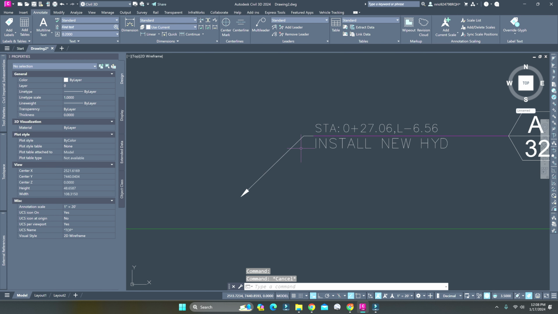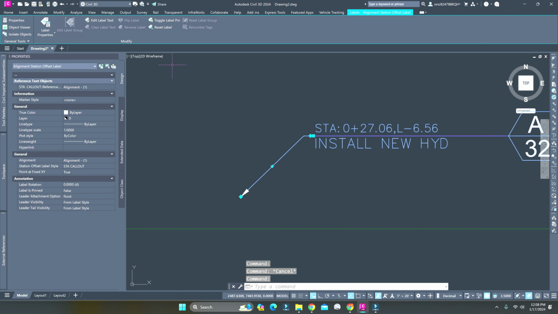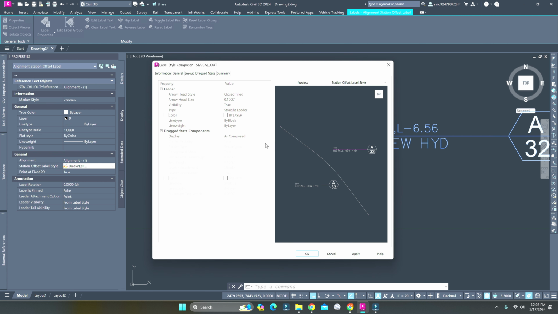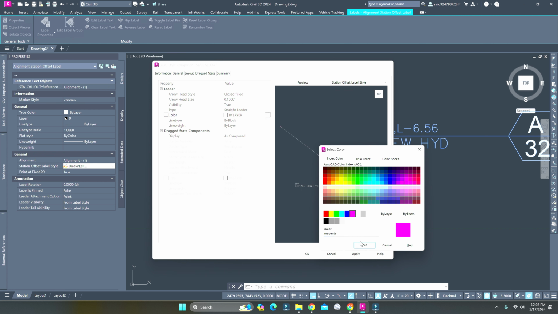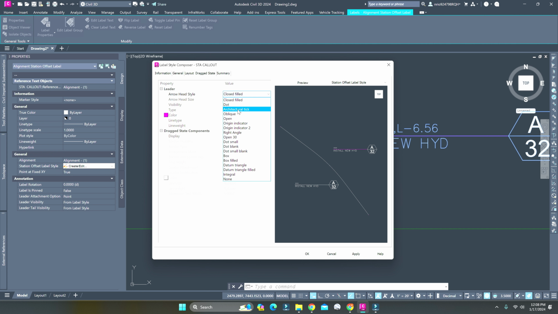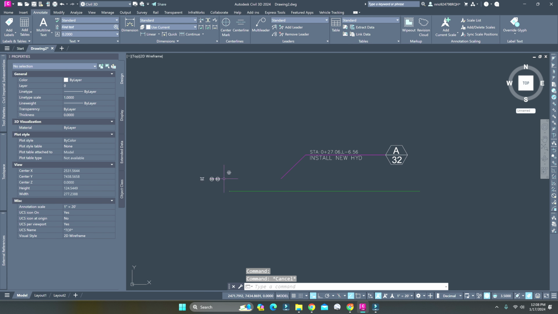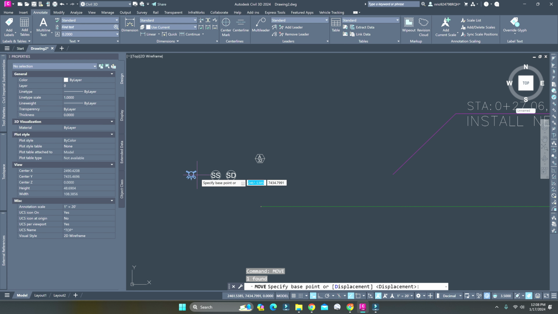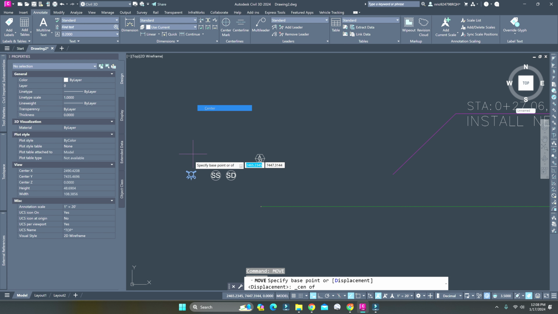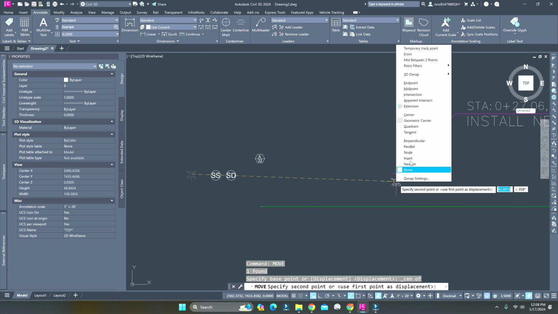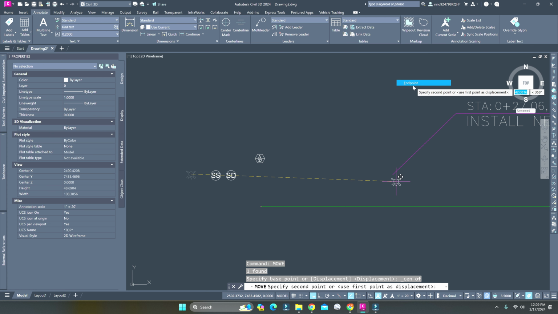And there you go. Now our leader is a problem. Let's go over there and fix that up. Okay. The drag state here, we're gonna hit the magenta, and we're gonna put none on the arrow because we're not pointing at something. There you go. So there might be center it is somewhere on the side of your road.